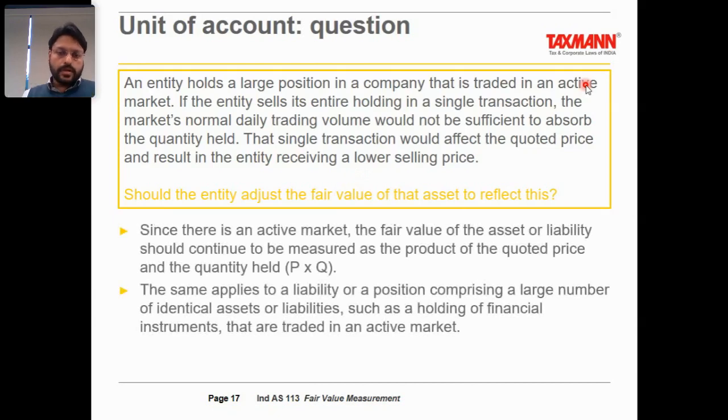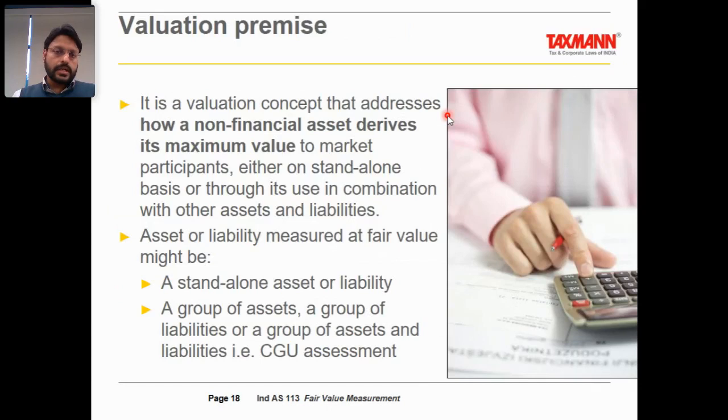So this is the same question which I have just explained through the Reliance Industries share example. So if there is a share quoted in the market, then I simply take the price from the market and multiply by the quantity held. Now there is another concept, valuation premise, which is no more different from unit of account as well.